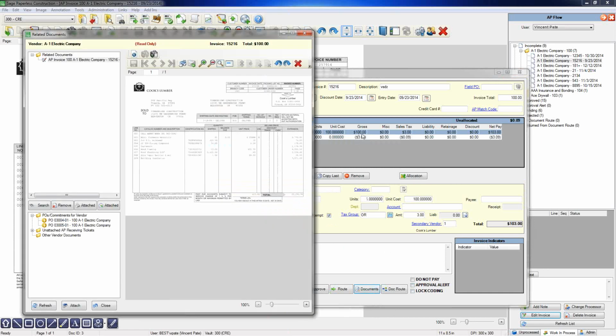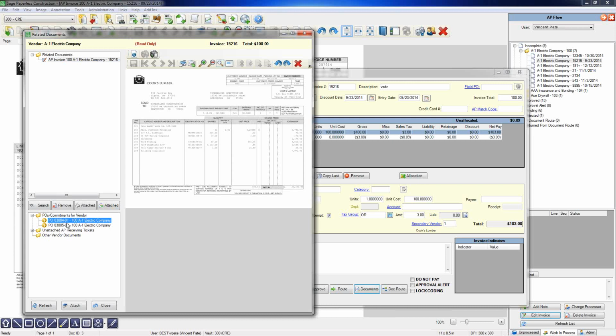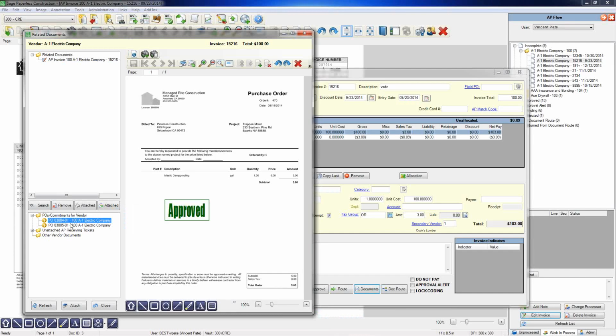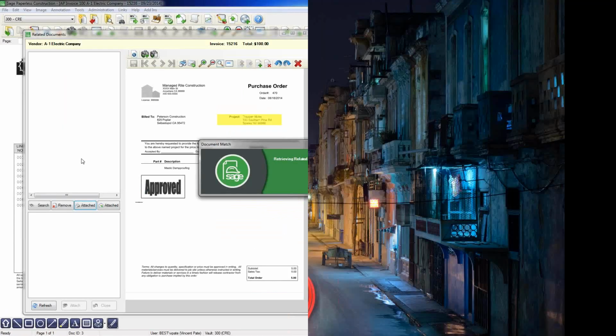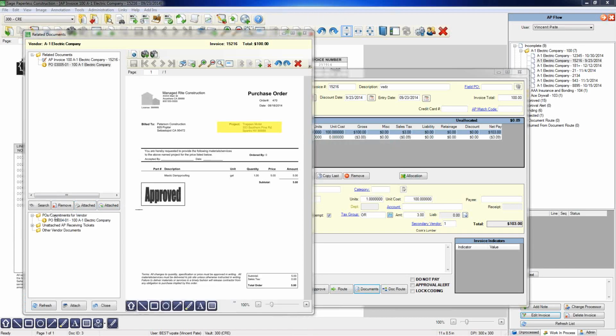In this case, there were none because there was nothing on here that was related to this document automatically. However, I did have some POs in the system that it shows down here, saying, hey, these POs are for this vendor. You haven't specified this PO on this invoice, but they're right here for you to quickly grab and attach to my route along with this. Receiving tickets would work the same way.